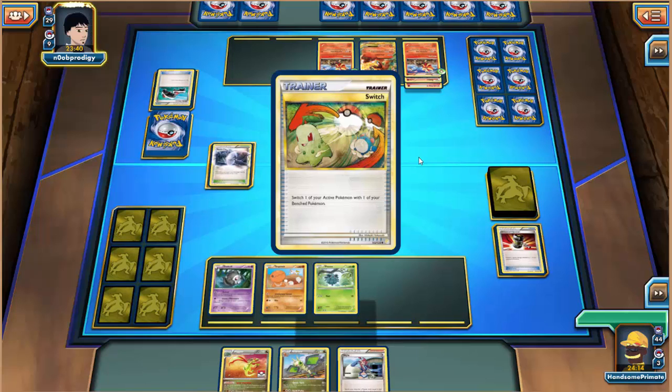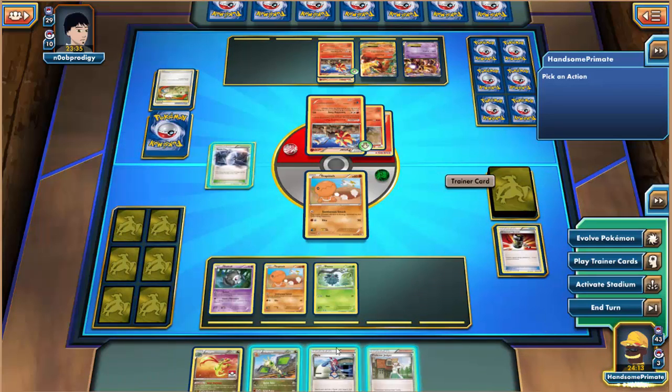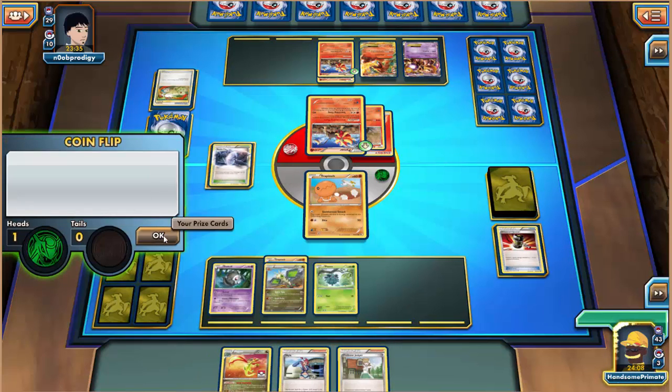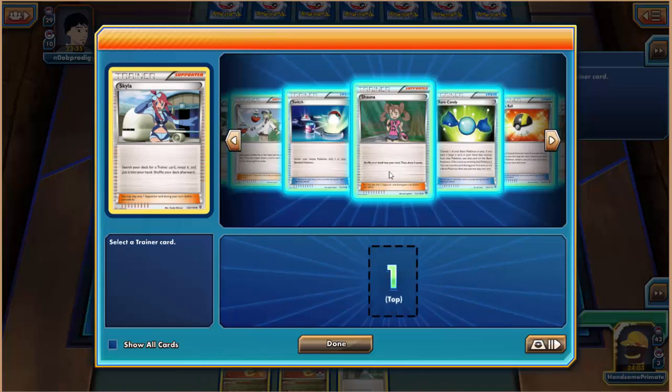But there's some pretty cool turns you can have where you just take like four prizes all in one turn, abusing poison damage and whatnot. Yeah, we'll flip for this, see if we draw the Rare Candy, because if we do, we can just go, okay, another one of those. Great, another Flygon. That's good because we can do the next turn, as long as it doesn't knock out this one somehow this turn.